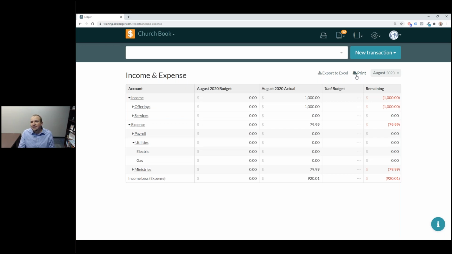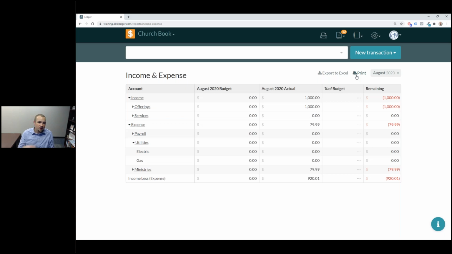You could set a read-only account level so that people can just pull it up on their devices as opposed to printing paper. All right, I think that is enough for right now. There's so much more I can show you in Ledger, but those are the core things that as you're preparing a new treasurer, you want to get them ready to go by looking at those key things.